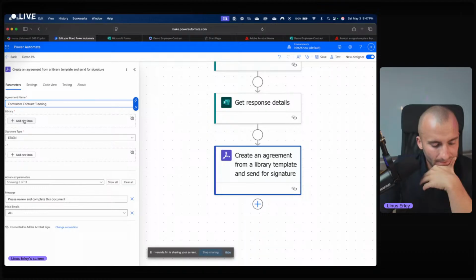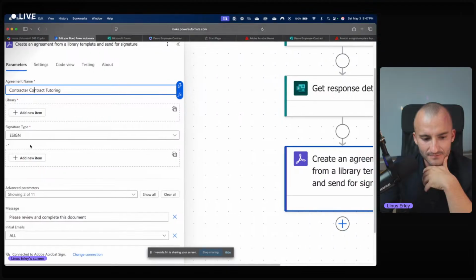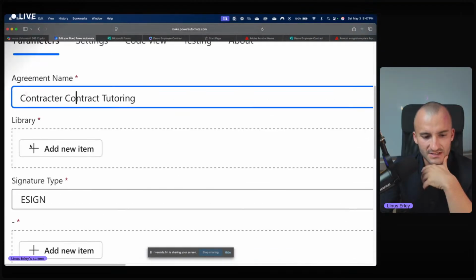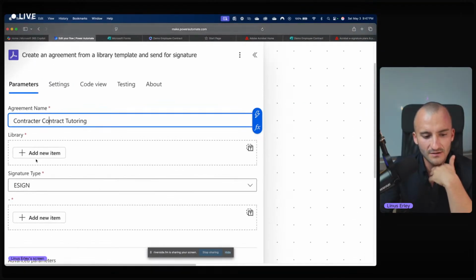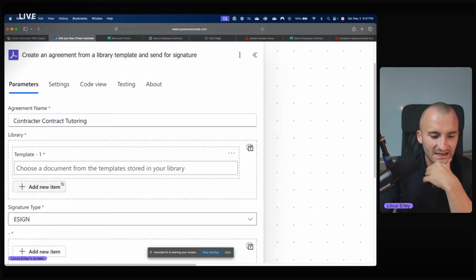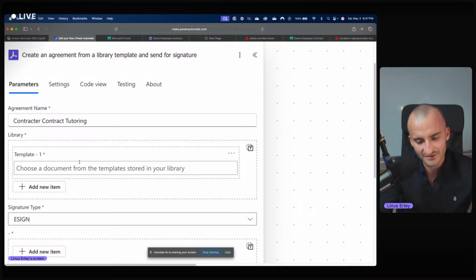Now, you will need to add whatever we want to select from a library template, right? Here's the library. You will need to add a new item. If you click on add a new item, just a button, it's going to give you a bit of a headache because you're not really sure what you have to put in here.